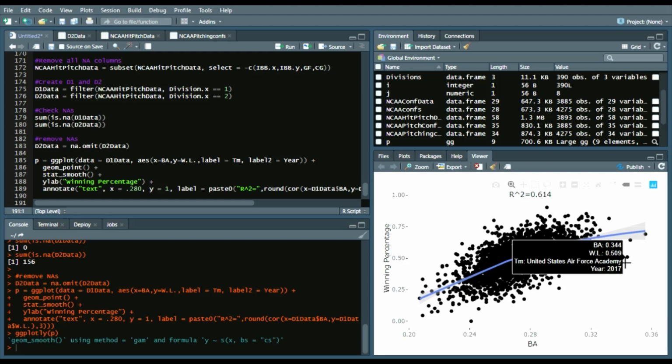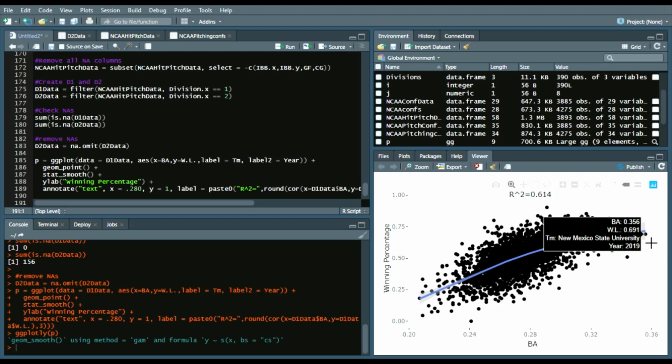And you can see right here, this is where ggplotly comes in with the tooltips in terms of when I called the two labels of team and year. You can see that, University of New Mexico in 2015, so on and so forth. New Mexico State in the past year had a team batting average of .356, and they won 69.1% of their games in 2019.